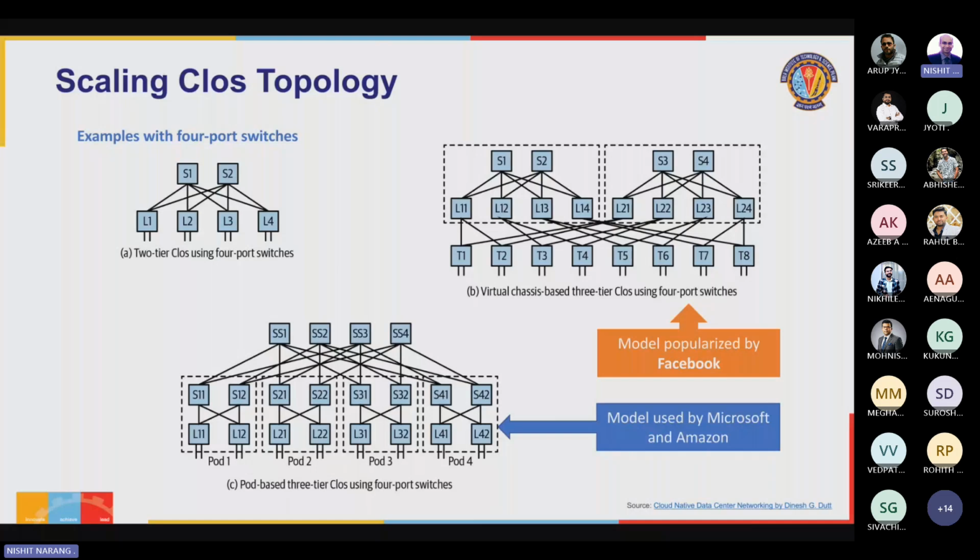But irrespective of whether you use virtual chassis or pod, even after this class, when you look at this slide, carefully analyze both these 3-tier architectures. You'll see what we talked about as the requirement of a leaf spine architecture: every leaf should connect to every spine. That rule you'll find is met in both these architectures.